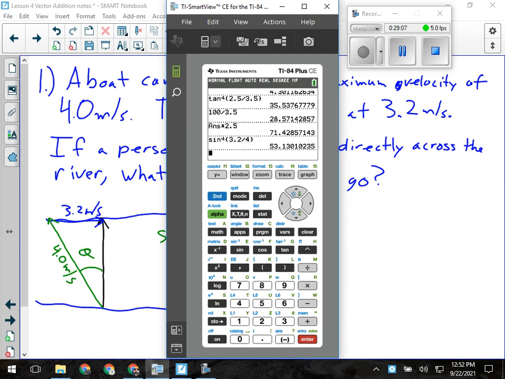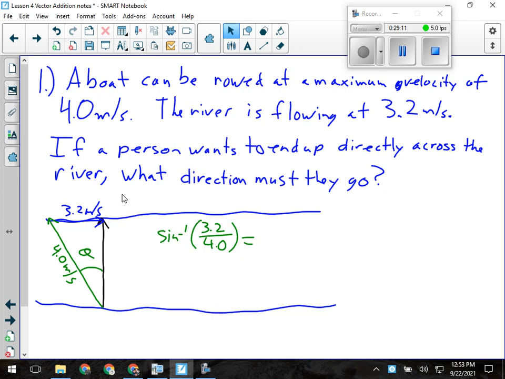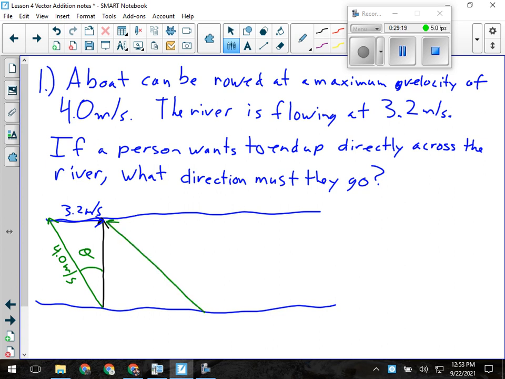Now 53 degrees is not what this triangle looks like. This is a terrible triangle in terms of scale. This would look more like this. I'd really be rowing upstream in order to end up going downstream, because the current and my ability to row are not that different. They're very close in their magnitudes, so it's almost like a 45.